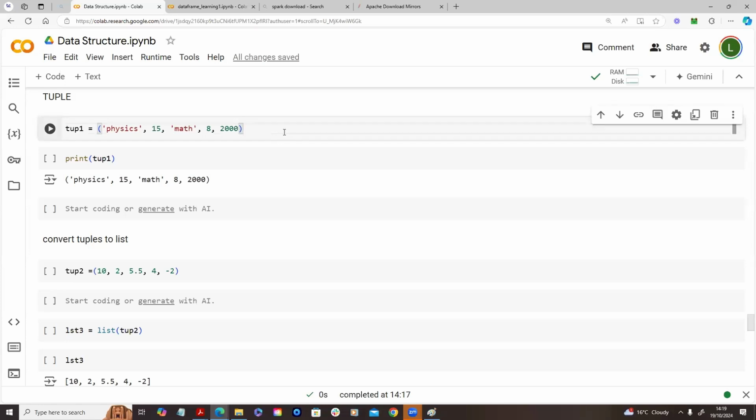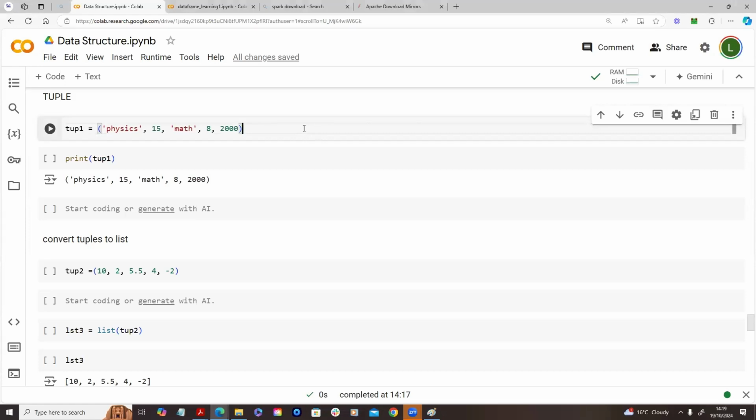It's the brackets. The bracket you use here is different; for list, square brackets were used, and tuple is in this. Someone said a tuple is a combination of strings and integers.